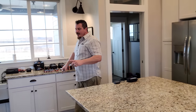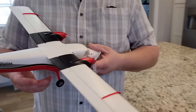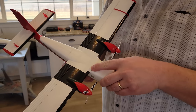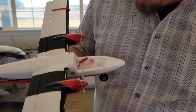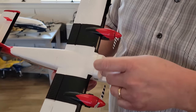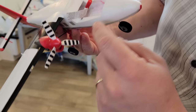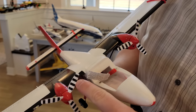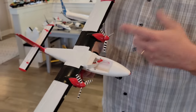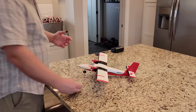I already know this thing is going to fly on 1S. This is the same flight controller as the Ultrix UMX, which is super exciting. So we're going to pull the canopy. We've got a little magnetic hatch — very big, actually. We have a JST connection. It's mounted on the bottom. Brushless motors — very, very strong brushless motors. If you guys never flew the Ultrix UMX, it is something else — a very cool plane, but also kind of a weird plane.